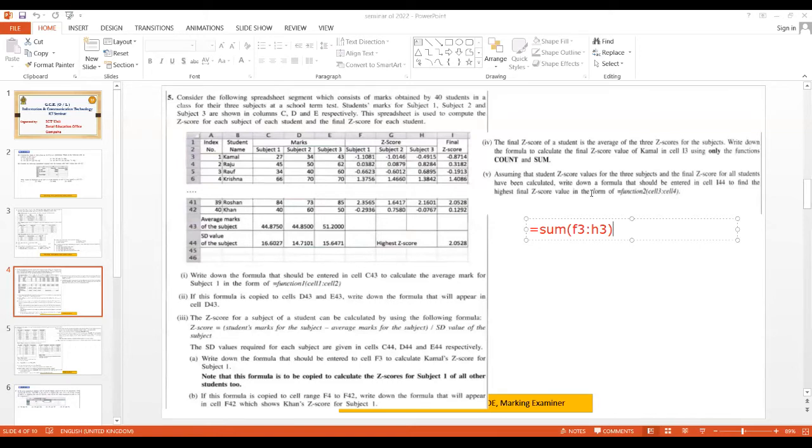You can't even take 3. You have to use the count function. So how to use the count function? Divide it by count of F3, again same thing, F3 to H3. This is how the answer should come, by using count and sum.